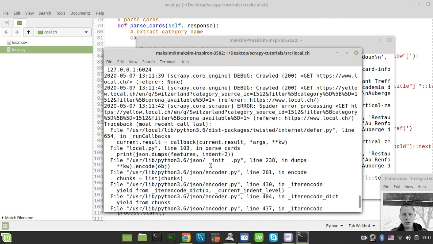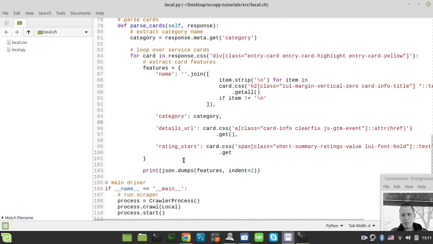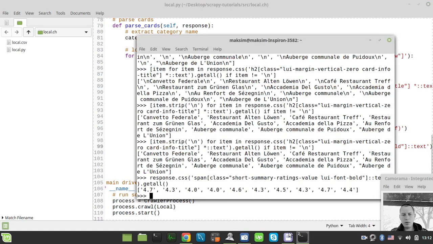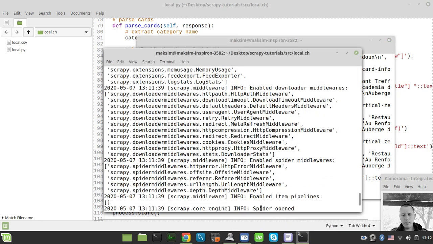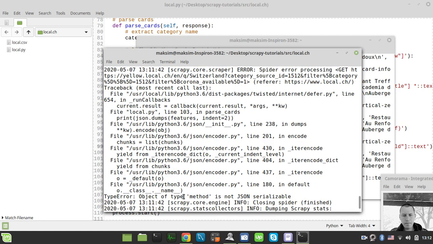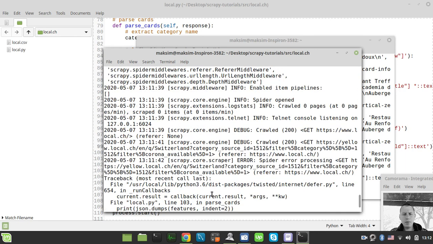Method is not JSON serializable. I missed something apparently. This is strange, to be honest. What doesn't it like? I have no idea. Object of type method.